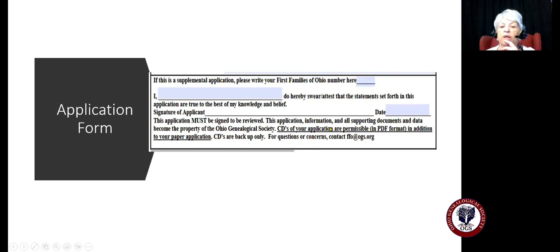If this is a supplemental application, you would write your First Families of Ohio number here or whatever lineage group that you were going into. So that really doesn't matter. And then your name goes here, and this can be a typed name, a printed name. But then you must sign the application and include a date. You must sign the application in order for it to be reviewed.